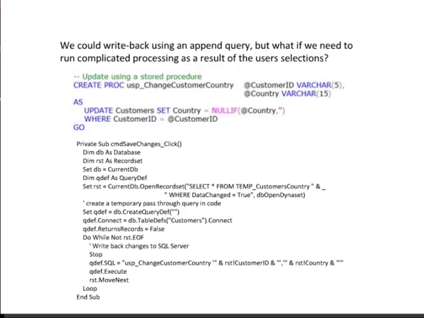And what this then basically does is the save button opens a recordset over the temporary table, only picking out records where the data has been changed. It creates a temporary pass-through query, and it picks up the connection string from a physically connected linked table. And then it basically sits in a loop, building the SQL and the pass-through to match the particular record it's wanting to process, and it executes that against SQL Server. So in that example, we're using pass-throughs to get data, and we're also using pass-throughs to write back our updates. And those pass-throughs for the updates are calling stored procedures in SQL Server.